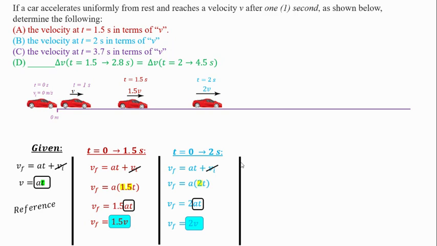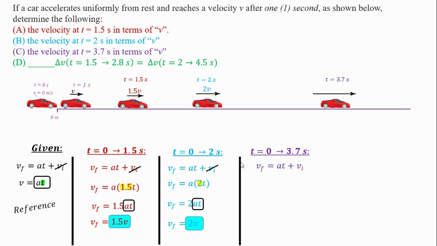All right, let's do the last part of this type of question, part C. Part C asks us to find the velocity at 3.7 seconds in terms of V. So we're gonna follow the same procedure, okay? So here's the car at 3.7 seconds down the road somewhere. And then my velocity here is going to be a little bigger because it's accelerating. In this case, it's going to get faster and faster. So my velocity vector is going to get a little longer and longer. So I'm going to go from 0 to 3.7.